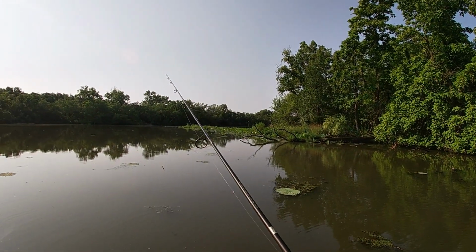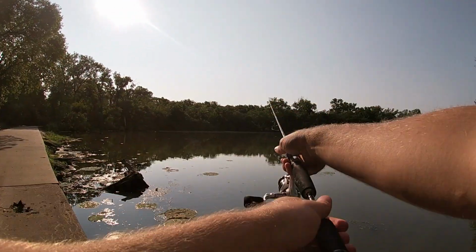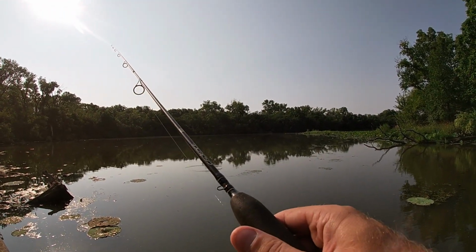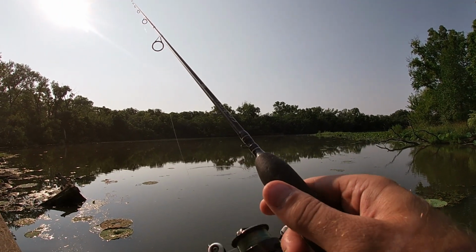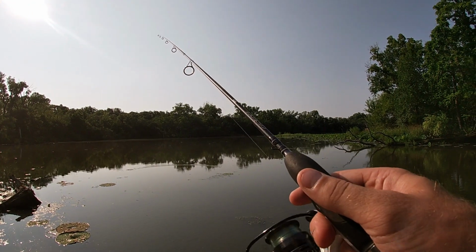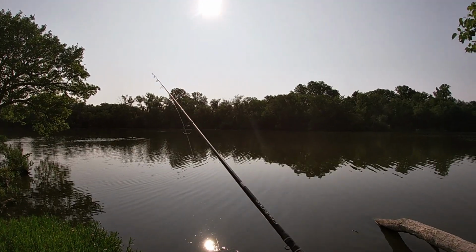All right, folks, just like that, I've got another bait tied on. I want to get back over there where we got that last bluegill. I can't believe he would have been sitting over there alone. See if we can find another one without losing another jig. Make a few casts here.